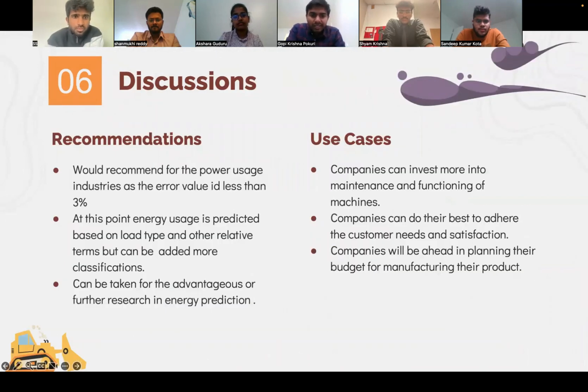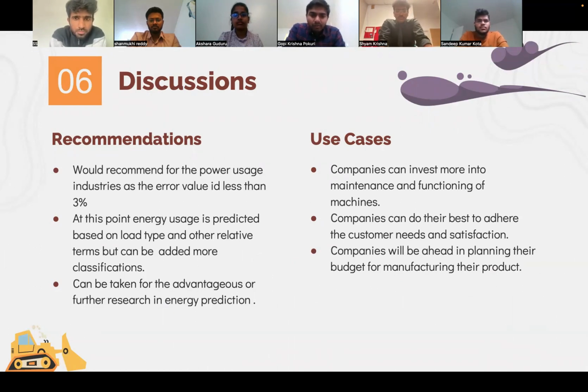Recommendations. After conducting a comprehensive analysis of the data, we have determined that achieving precise load type predictions based on numerical inputs, derived from overly complex data sets, may require additional classification. With the present data set, there remains the possibility of further research into load prediction.